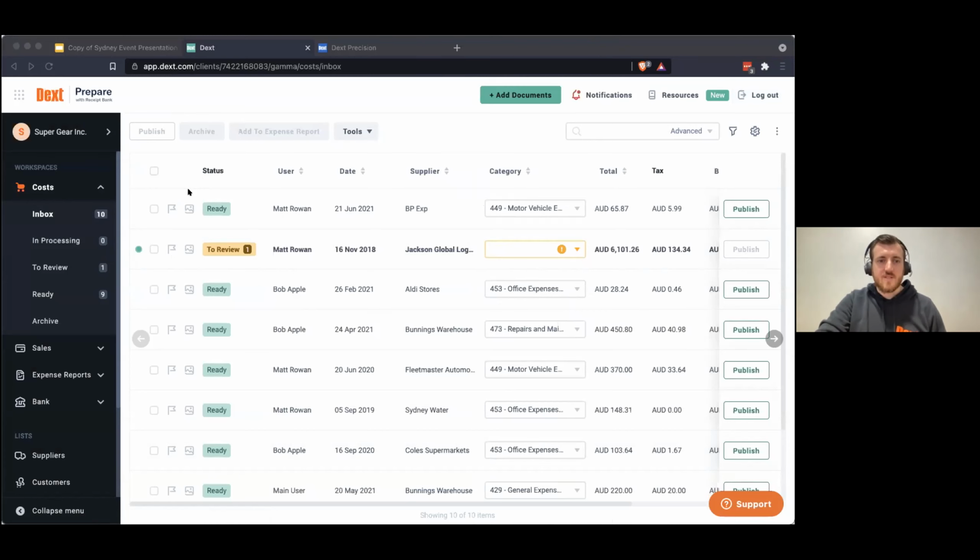But effectively, there's two things you can do. You can either boost the item, which does come at a charge because we do need to try and mitigate the load on the servers. What we found is when we made that button free, everyone just kept tapping it for no good reason. And so we thought we'd take the same mentality as a toll, where we just want to discourage people from using it unless it's absolutely necessary. But you do get a certain amount, I think, free each month as part of your subscription. So as long as you don't overuse it, you shouldn't notice a charge of any variety.